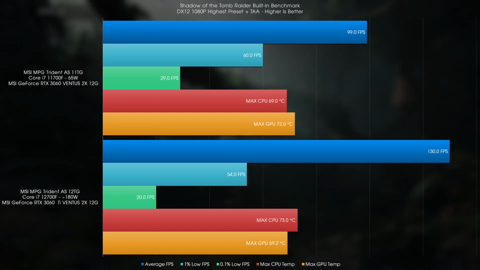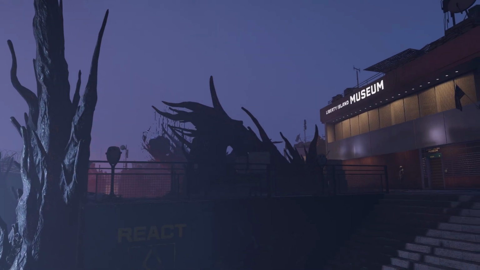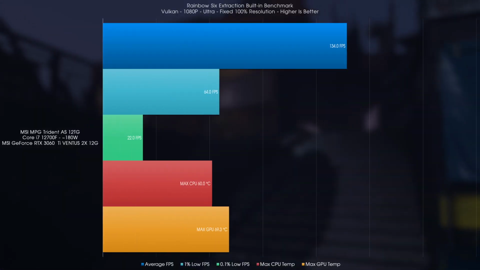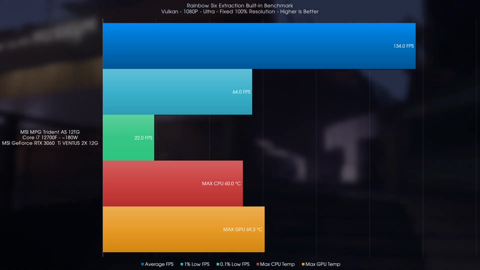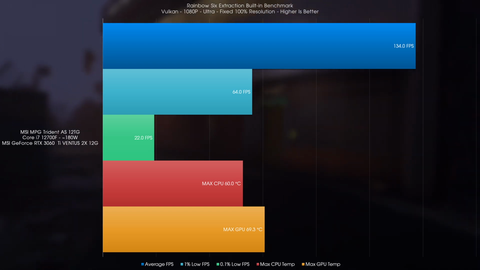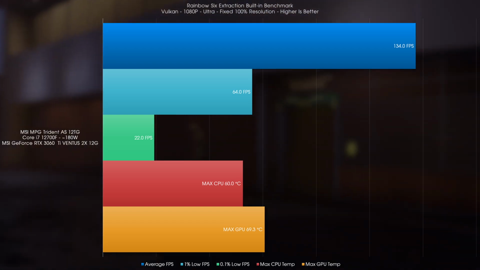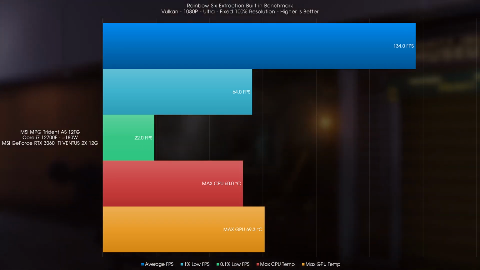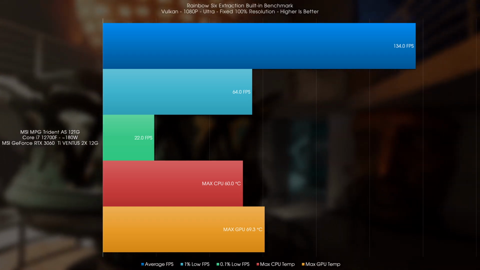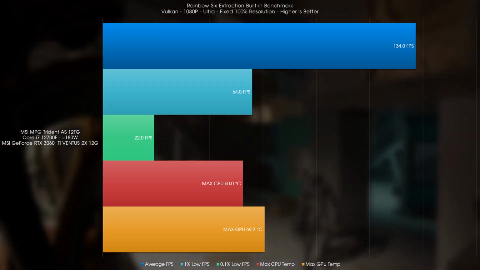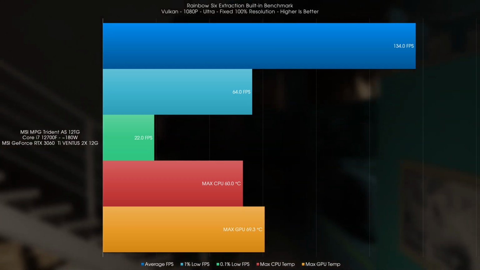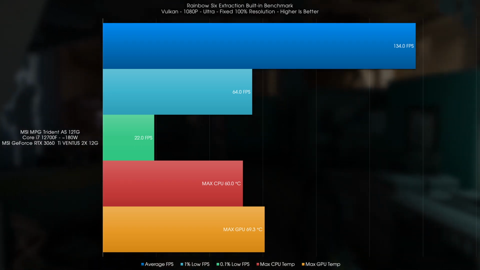Again, nice. Rainbow Six Extraction is a PvE spin-off of the popular esports shooter, and indeed, in this game, the AS12TG did quite well with an average FPS of 134, but for whatever reason, I found that the game stuttered quite a bit despite not having any load times, not that I could see anyway, evident with a 0.1% low of 22 FPS, definitely quite noticeable. It's not a very CPU intensive game, however, with the CPU running at about 60 Celsius and the GPU running again at about, you guessed it, 69.